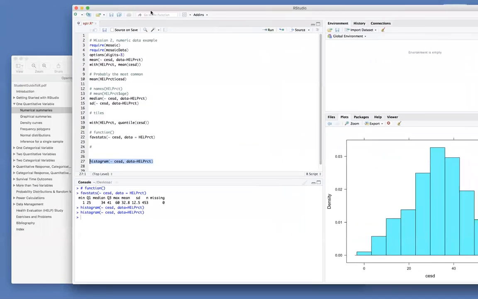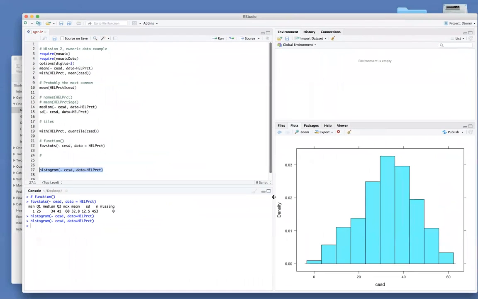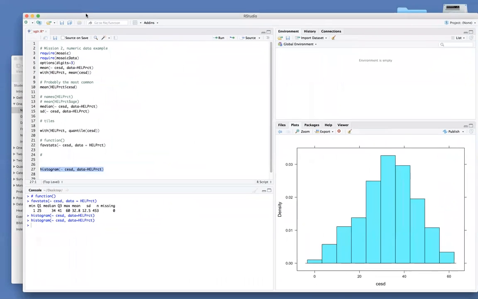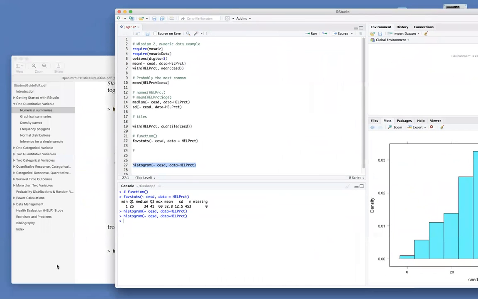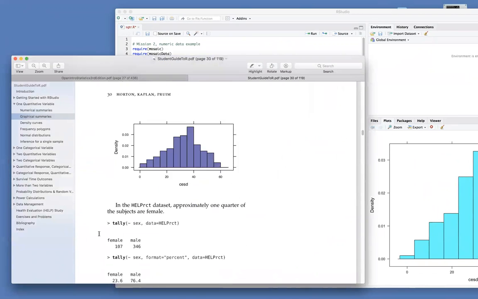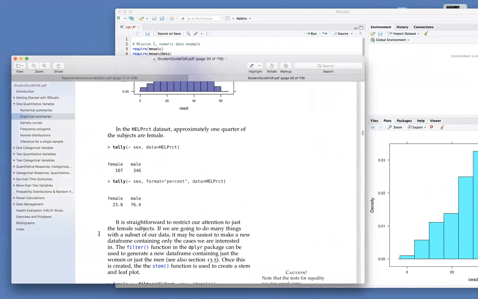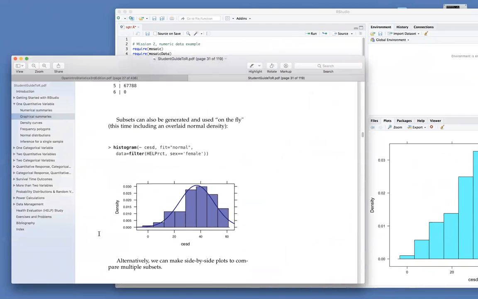That's kind of a reason why I don't always like histograms, because the density function may differ. That's not as big of an issue, but also because you can change the number of bins here to make it look quite different. But just think of it as a probability distribution. And you'll see this when we look at the density curve. It is really just kind of a density curve. There we are.